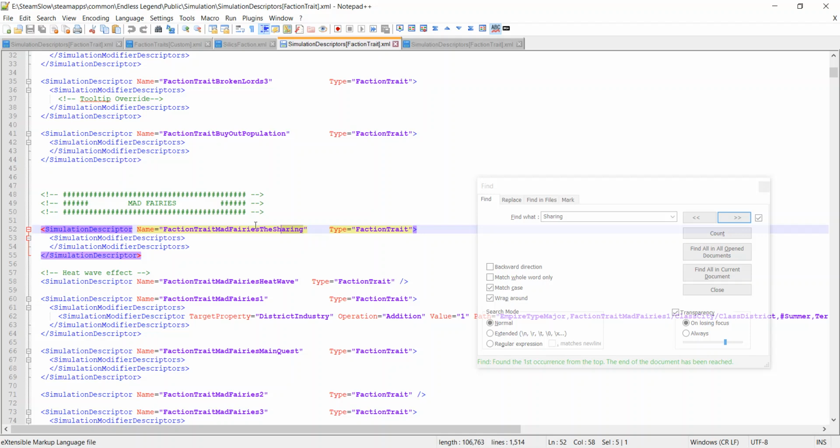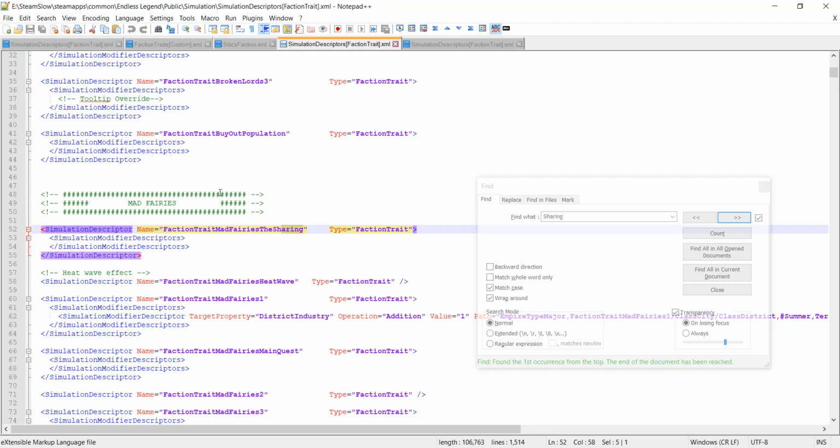The game itself does have this code, but because this is a bit more advanced than XML itself, it's probably just specifically in C Sharp, and so there's nothing we can actually do to edit it.